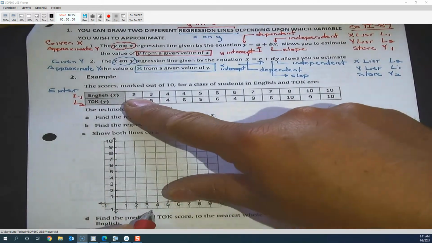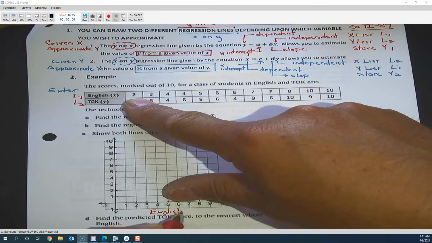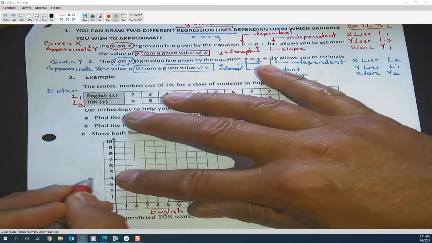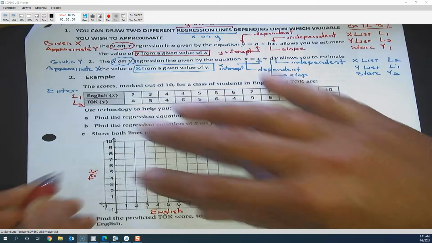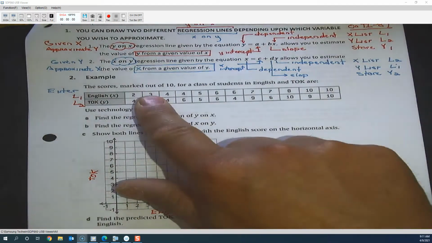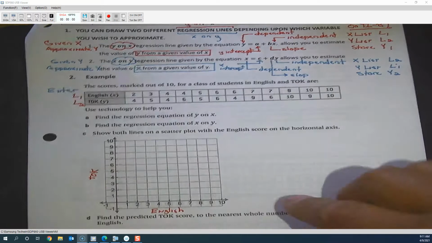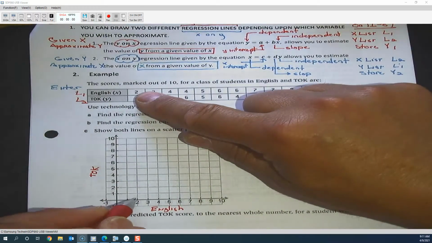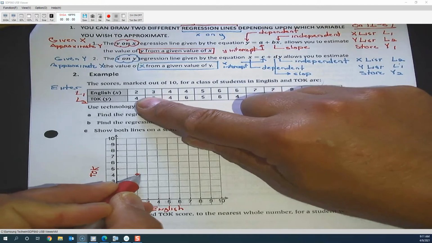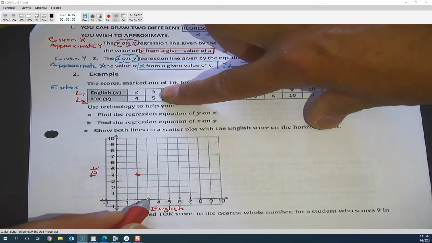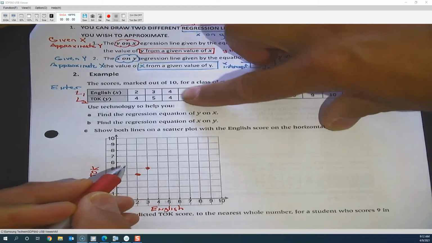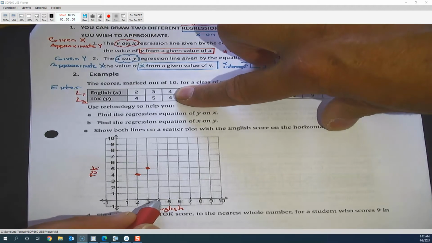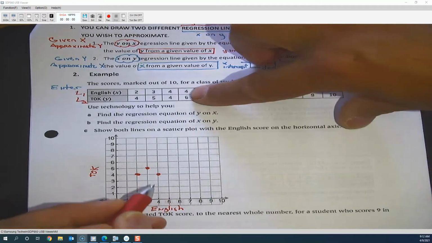So this is English, and over here is Theory of Knowledge. So I'm going to plot these, and then I'm going to put them into my calculator. Okay, so we got 2, 4, 3, 5, and so on.